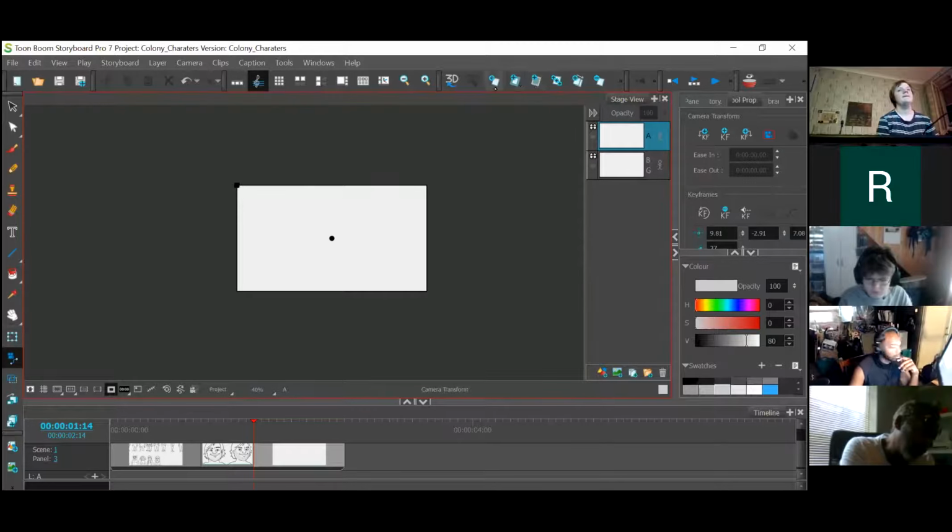Right up top here is where you add a new sequence. When you want to add a new scene, it's up here. And here's for a new panel. This is the 3D part that I was telling you about, and I don't know if your computer has enough RAM to handle the 3D area. Because I know you love your little 3D. I remember that.